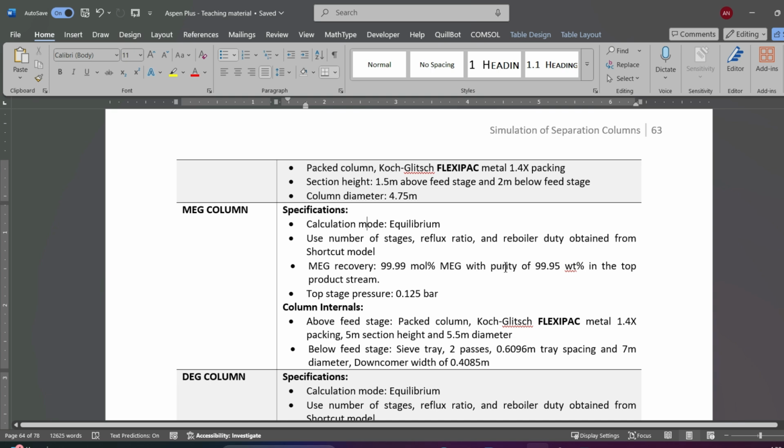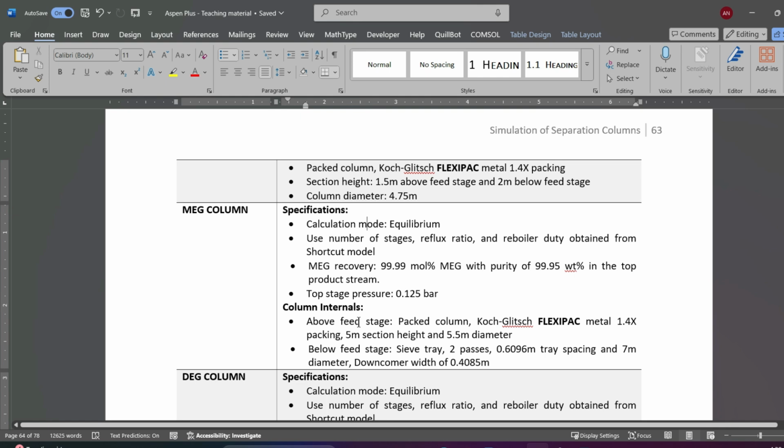That's a difference from the dehydration column. In the dehydration column, we had only the recovery of water, but here recovery as well as purity is required. So we have to set two design specifications in this case. The top stage pressure is also given, which is less than the previous column.